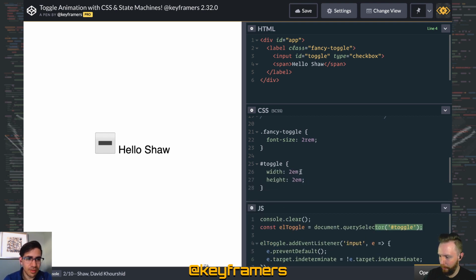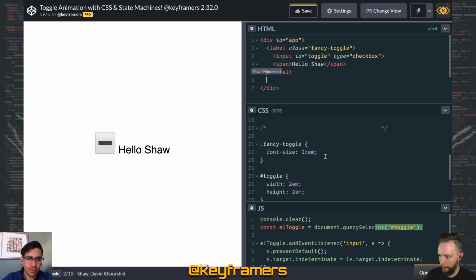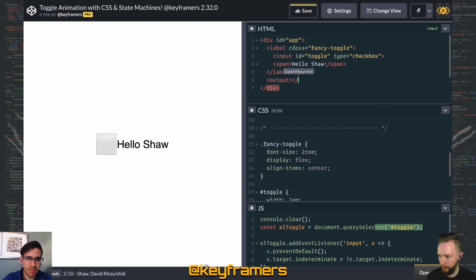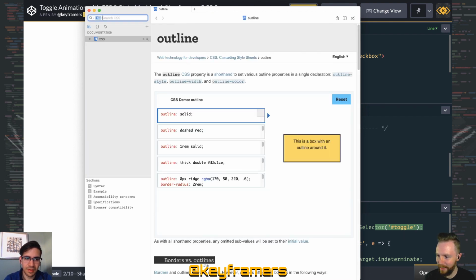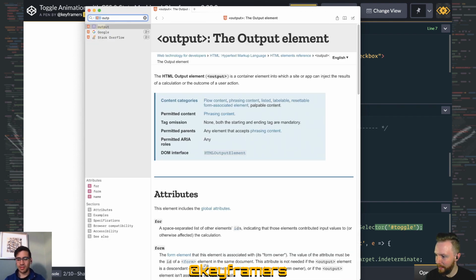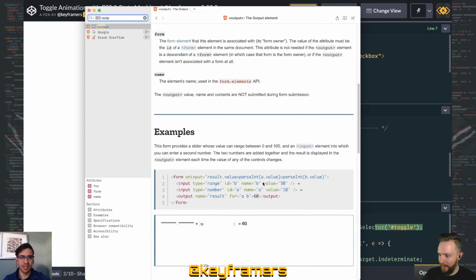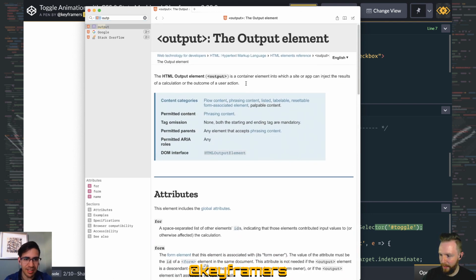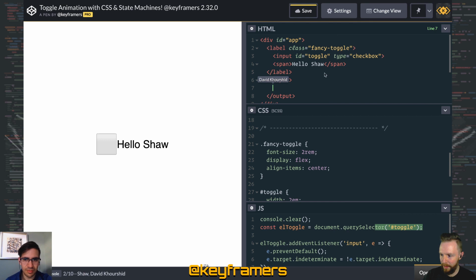Okay, so that's our label. Now, right next to the label, we're going to have a, what do we call it? Be as semantic as possible here. Output. Or is it output? Yeah, I think it's output. Is that legit? There is. Did you know that there's input elements and there's also output elements? And so the output displays the results of something. And in this case, we're displaying the results, at least in my mingled view of what this should be semantically, of the states of the animation.